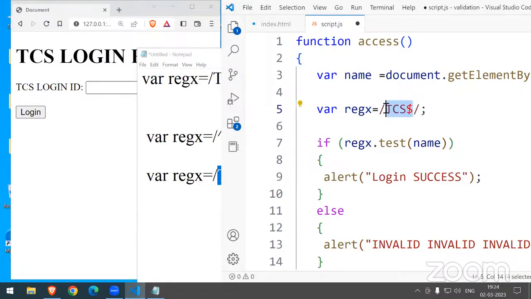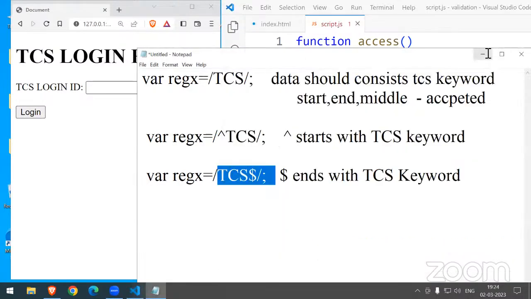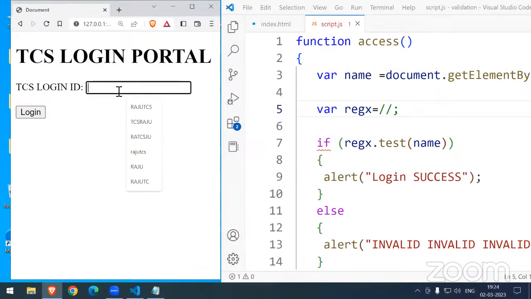Now, sir, I wanted to do some crazy stuff. Here only capital letters should be accepted. Small letters should not be accepted.